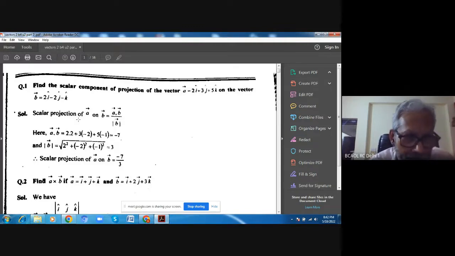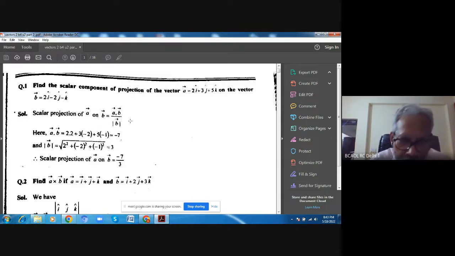That's why I'm repeatedly saying, you have to catch the question, and then remember the formula in your mind. On vector projection, you have to note on which vector the projection is asked. There are two parts you have to formulate. One is the dot product, and the magnitude is simply the square of these things. When you get these two values, -7 and 3, you just put them in, and this is your answer. So -7 by 3 is the answer. You have to write the projection of A vector on B is -7 by 3. I think now it is clear. This type of thing comes in projection, so I think definitely you can do it.